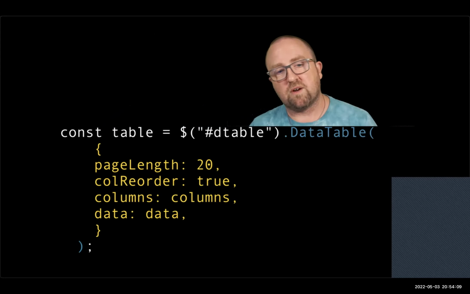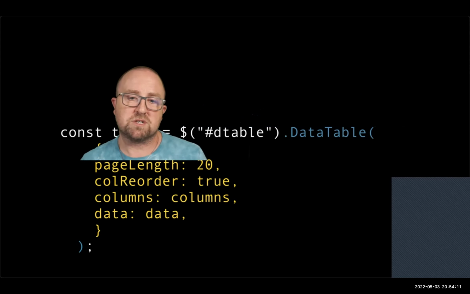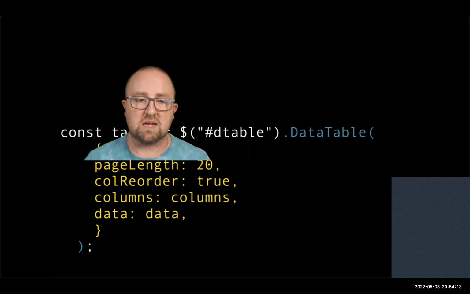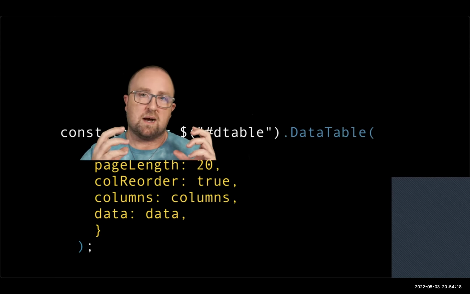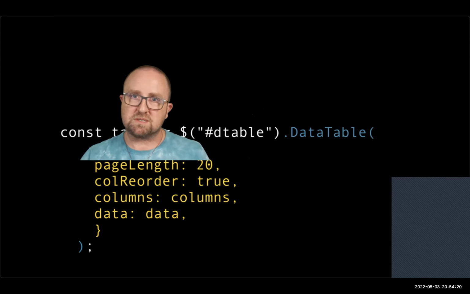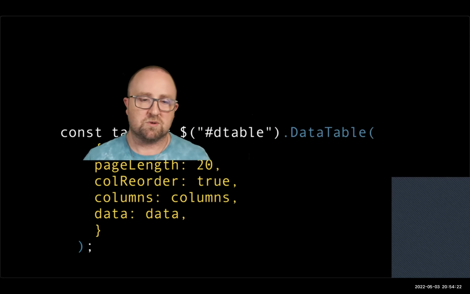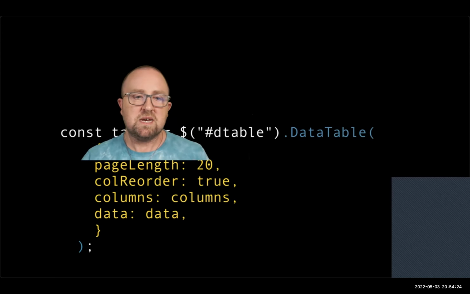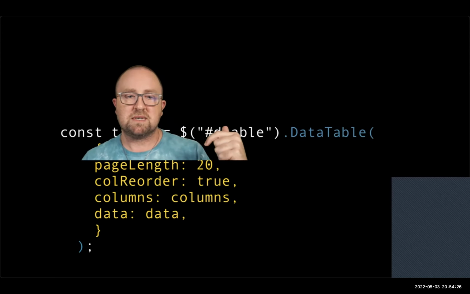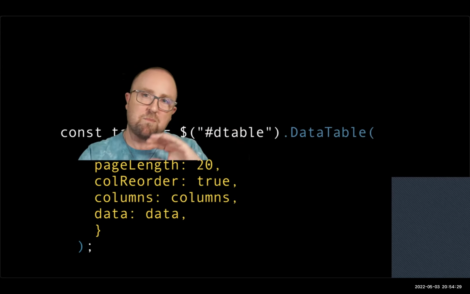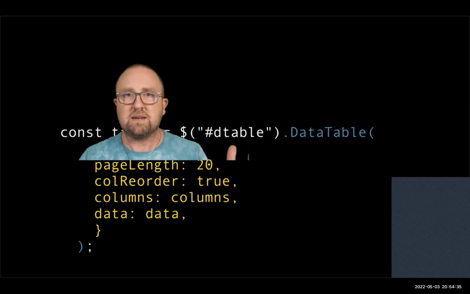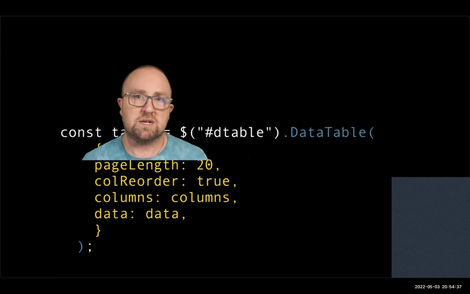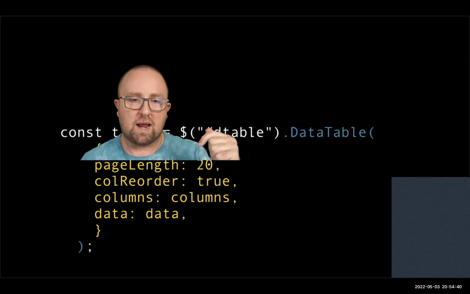So we have this function there, and then inside of the function, inside of the curly brackets, this yellow here is a simple object that holds properties or options about the library. In this case, the library says, you can give me a page length option, give me a number, and that's exactly how many rows I will render when you first load it. You can change it, but that is what I could put in there.